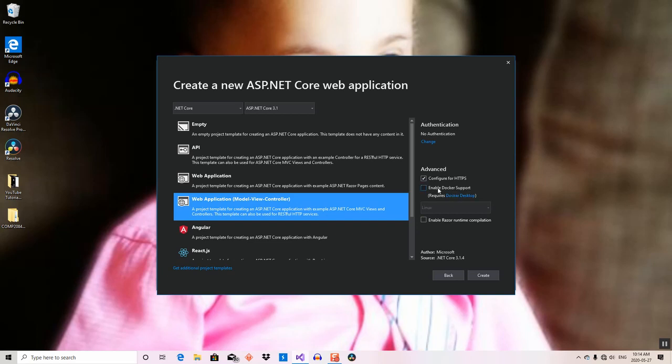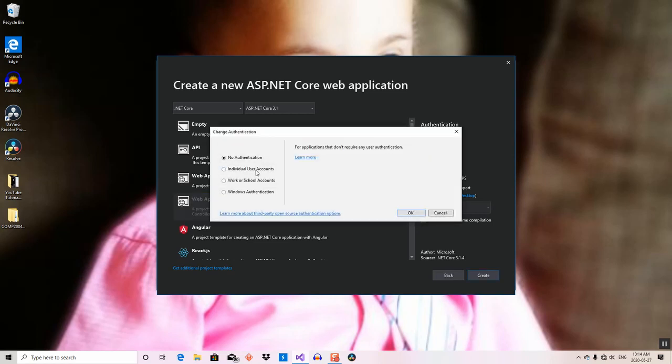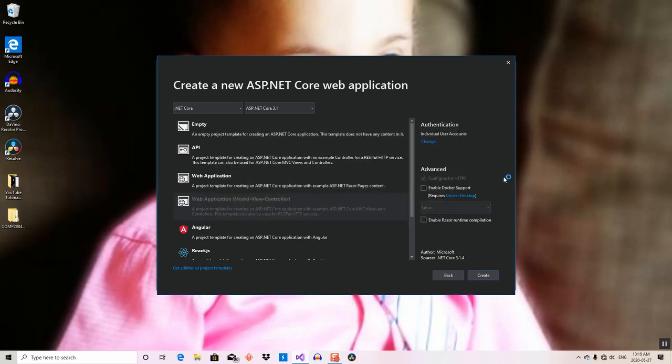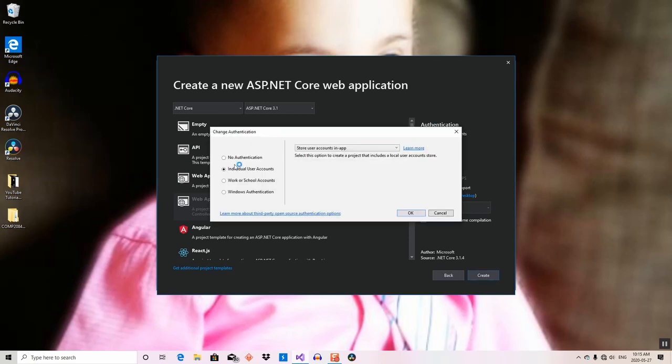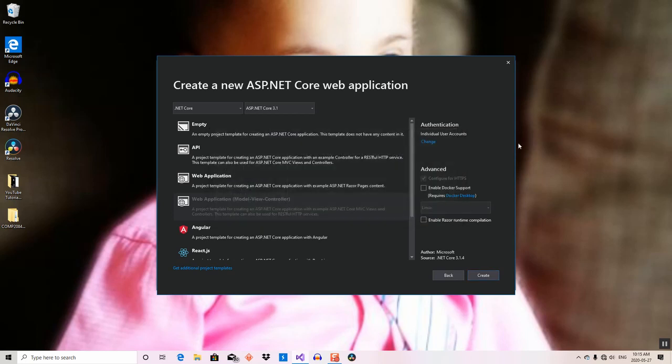Do not select Enable Docker Support. That's a different thing, and it's outside of the scope of the project. The other thing is the authentication. I want to change authentication to individual user accounts. It's important that you do that step. So again, that's authentication, change to individual user accounts.